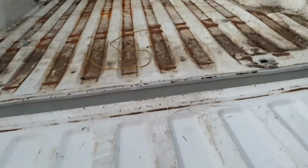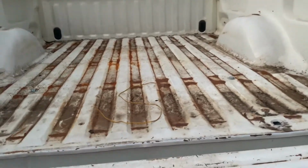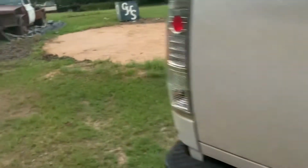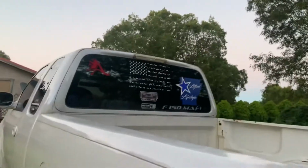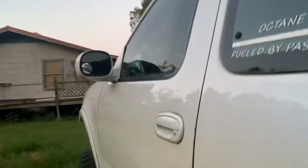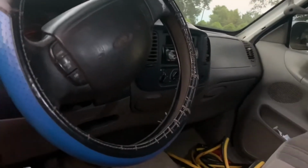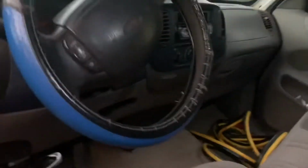Need to get this all screwed in, and I'd like to do something back here. I know this looks terrible. Looks worse than it is because it's dirty, but I'd like to get that taken care of as well. New third brake light, obviously. I'd like to get all these decals off, redo those, go a little cleaner. And on the inside, I'd like to fix that, because even though the key is in my pocket, it dings. So I'd like to get that done up.